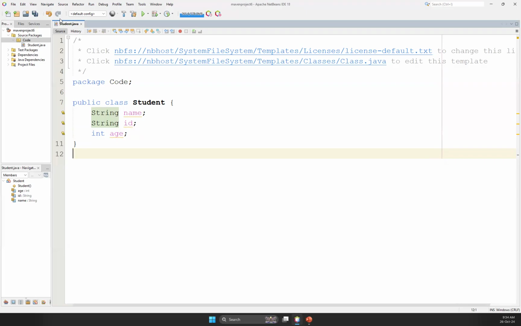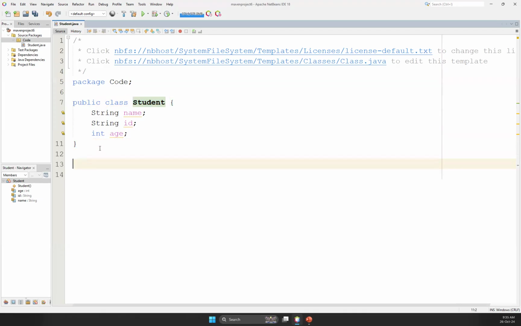Now remember, you can have multiple classes, but only one public class. If you have a public class declared, then the public class name should be the file name. Therefore, you can have only one public class per file.